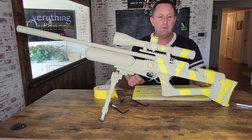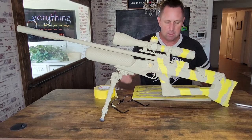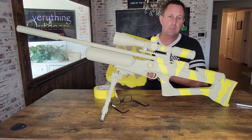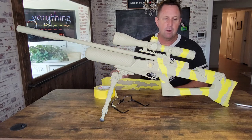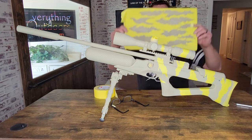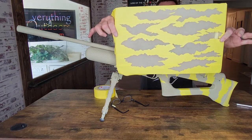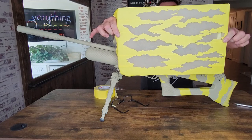It was like torn off, right? These jagged pieces. So I had to go back and take those off and experiment with my templates and remember what I did on my other guns, and I'll hold this up in front. So this is what the board looks like. You can see the jaggedness of the lines that I cut out.